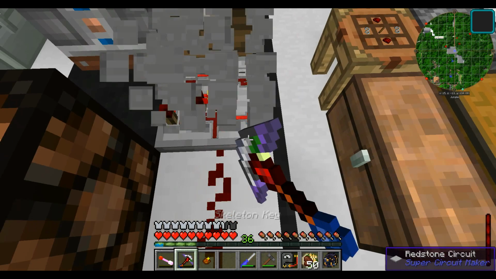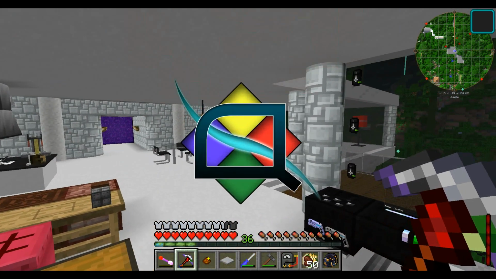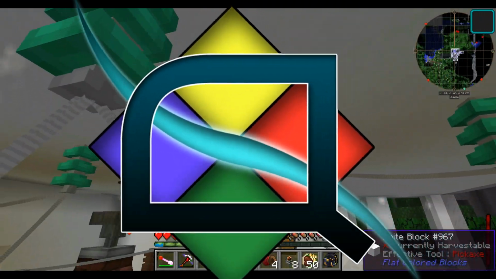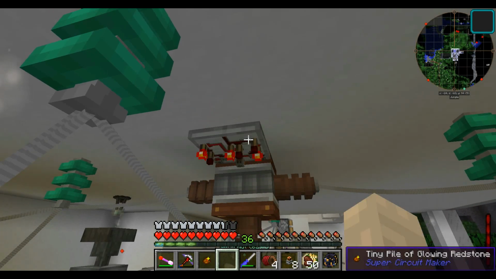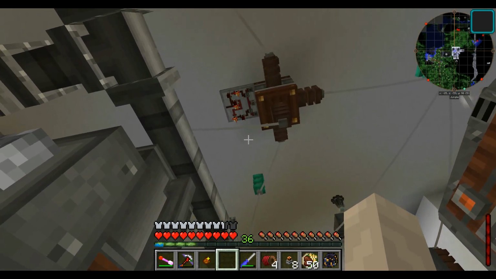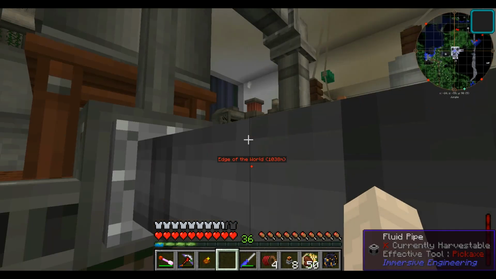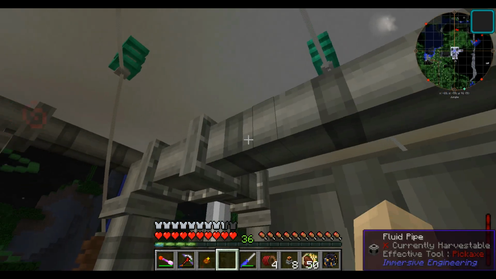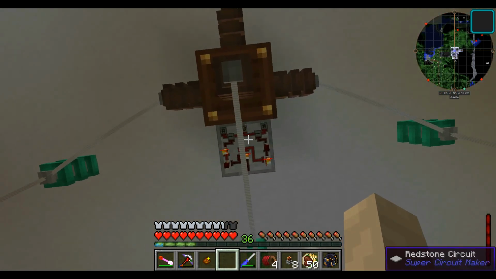So let's pick this back up and we'll head back down and we'll get this connected up. Right then, let's put this up against our capacitor there. That should be good up there. And everything should be fine. I can't quite see from here. I wish I could get up there a little bit better, but yeah, there we go.